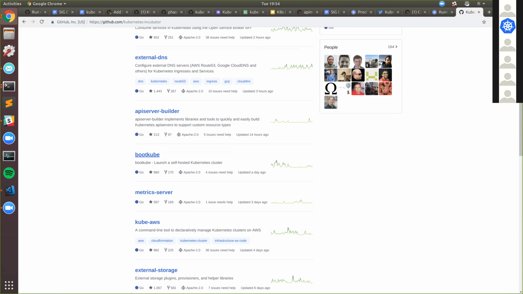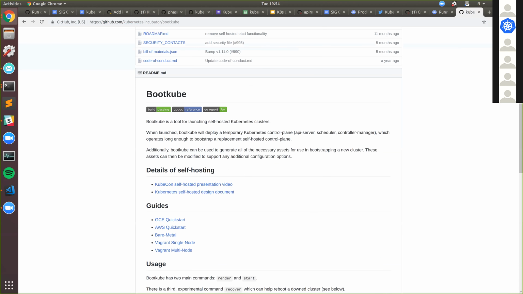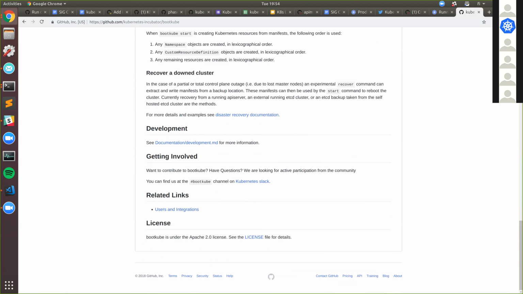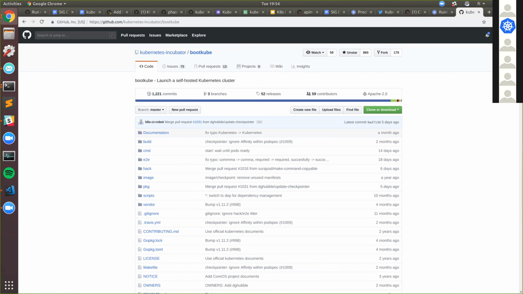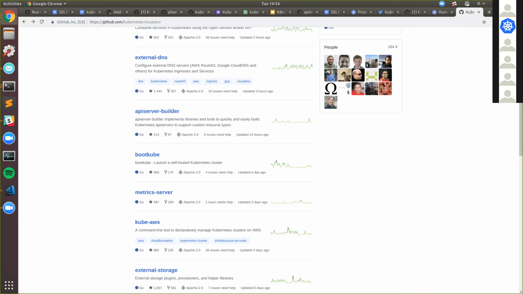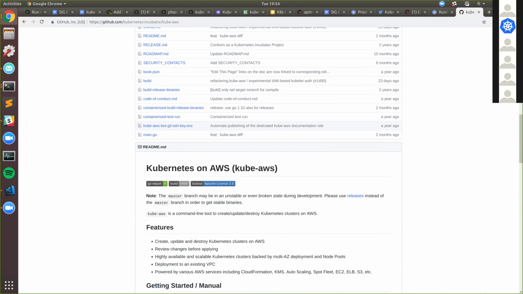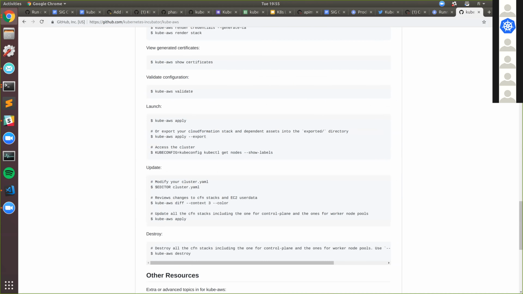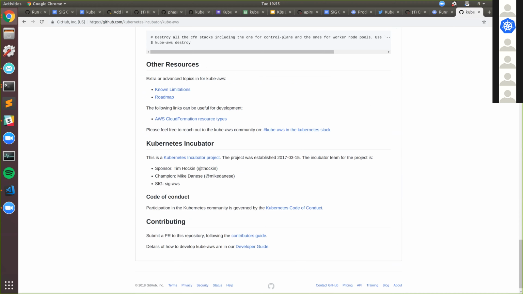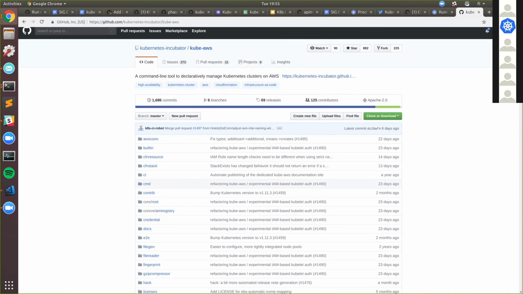So things I've been thinking about: what is the state of Bootkube? Is it something that people actually use and that is usable? Does it participate in the CNCF program? What is the state of Kube AWS? Is this actually going to rebase? We should think of this from our perspective going forward with the cluster API. If AWS themselves invest in the cluster API, and the community around AWS invests in the cluster API, etc.